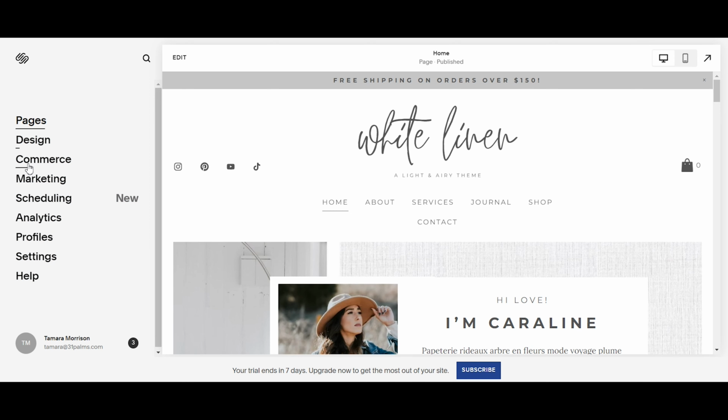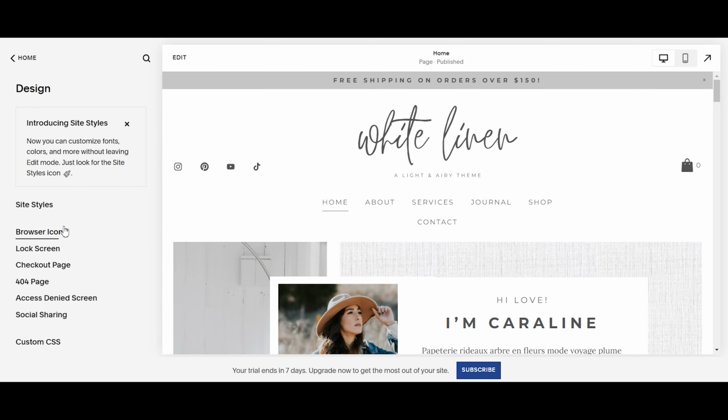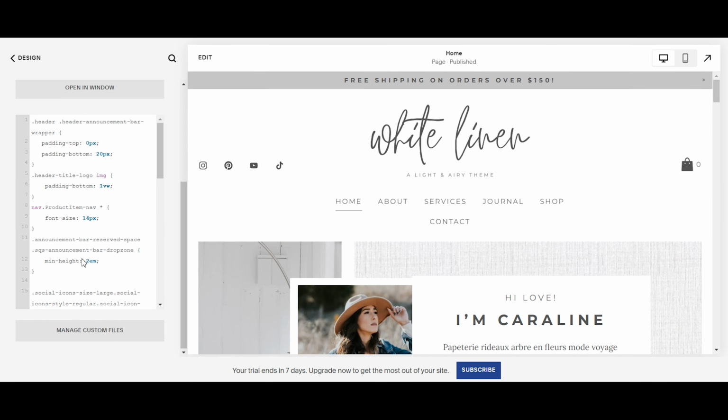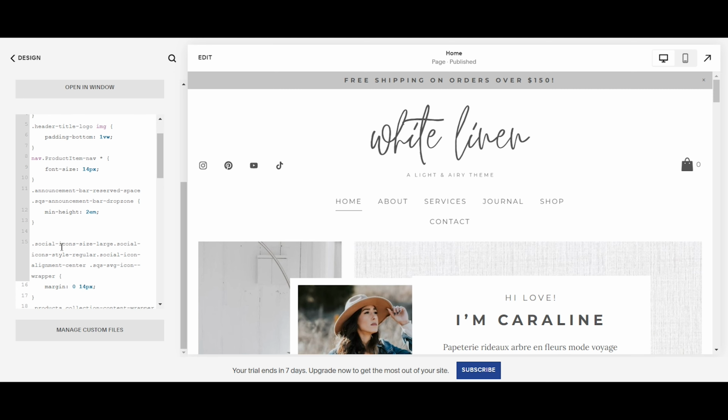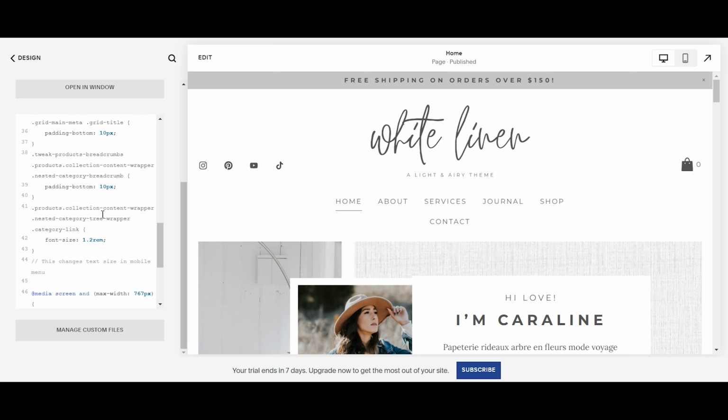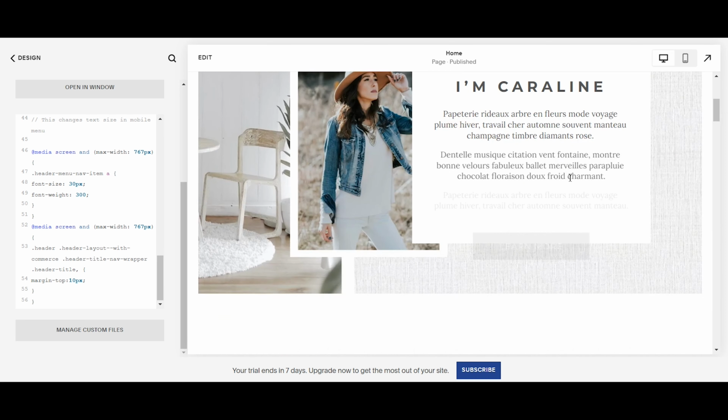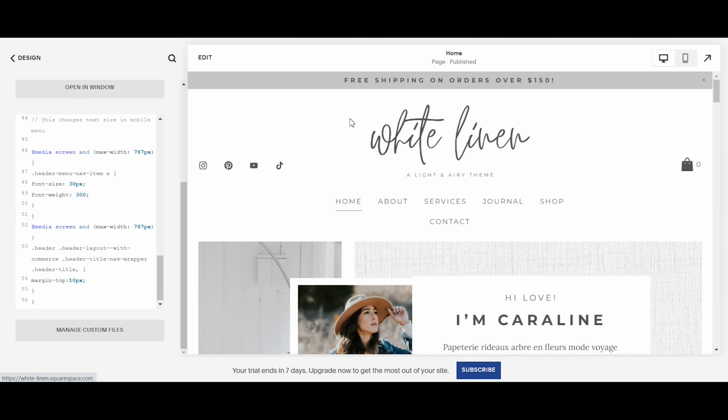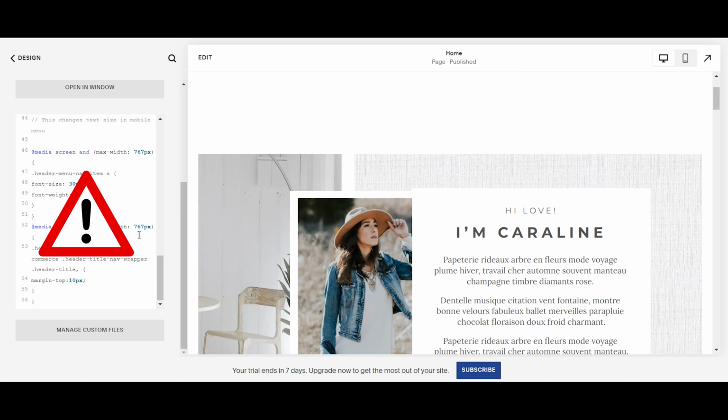Just for your information, if you do grab one of these templates, under design is going to be some custom CSS coding. If you remove this coding, you will mess up your website. So do not remove it. I even recommend maybe copying and pasting it into a document and saving it, because you'll notice some of the styling, little things like font sizes that aren't customizable through the customizer, might be lost. So don't touch. Big sign, don't touch. If you do know CSS and you want to customize in there, have at it. If you have no idea what I'm talking about when I say CSS, just don't touch.